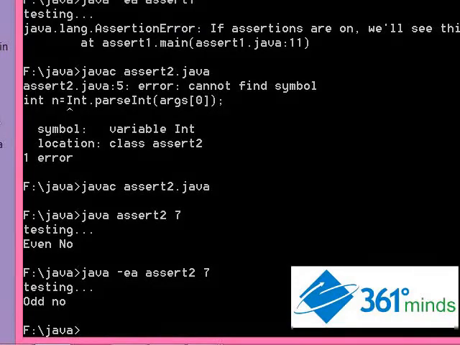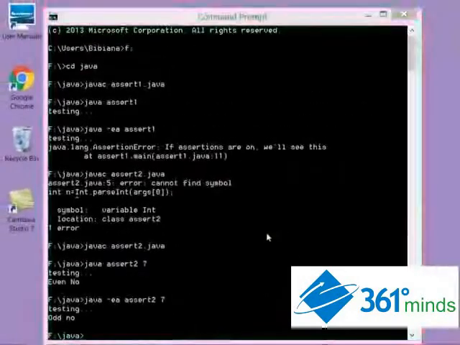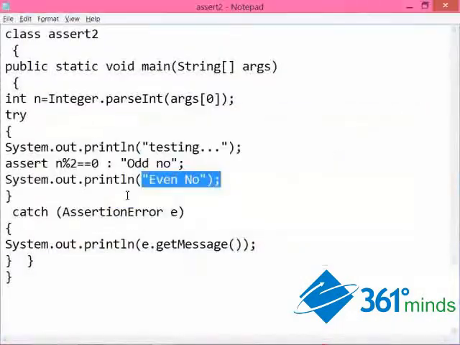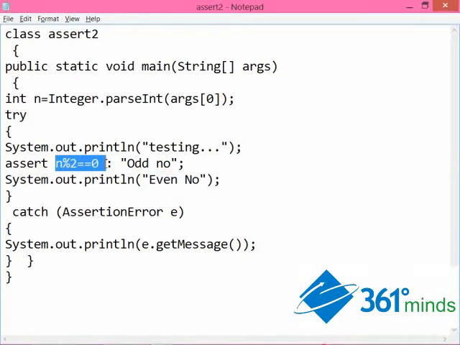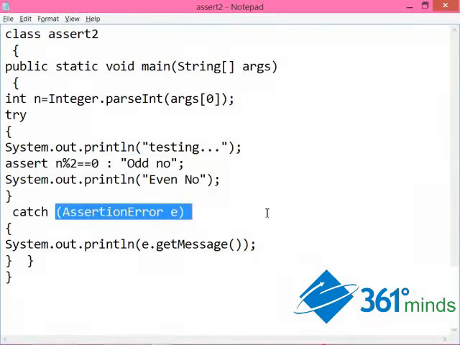So we can have an assertion statement and we can also print the false statement, which means we don't have to have any other assertion errors. This is an error message which is passed on when this particular condition is true, and if it is false, we got this message instead of that message.